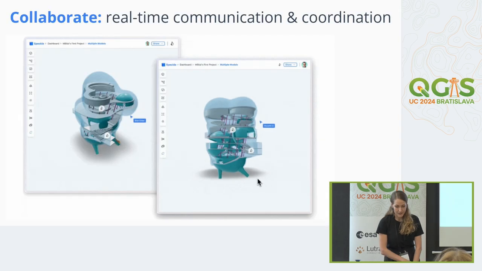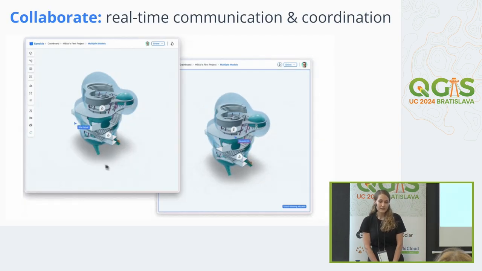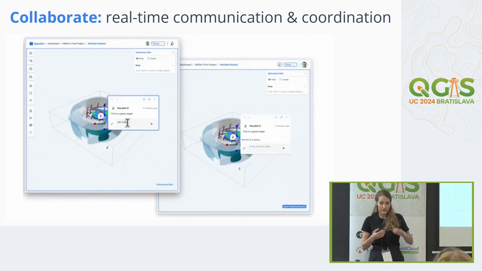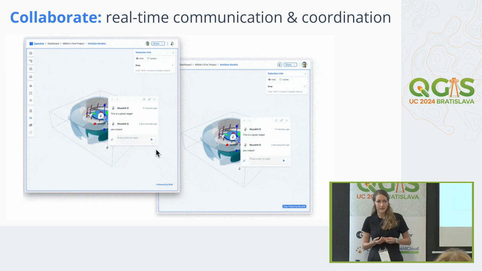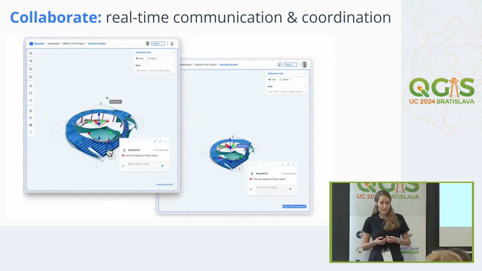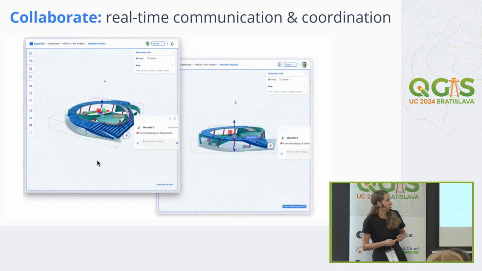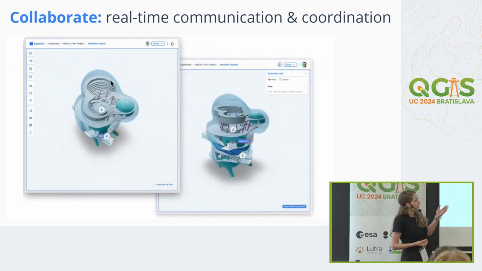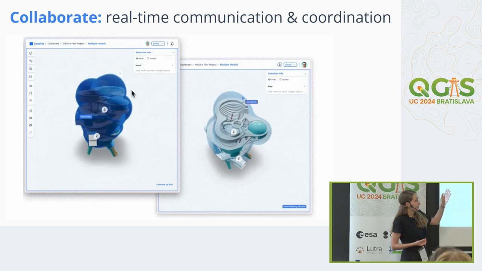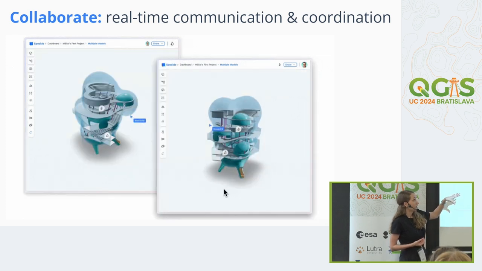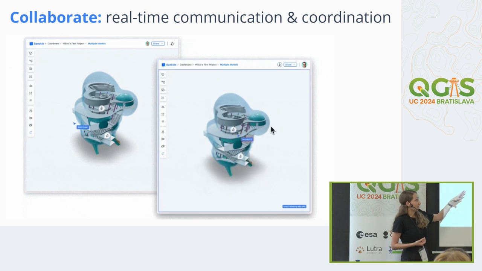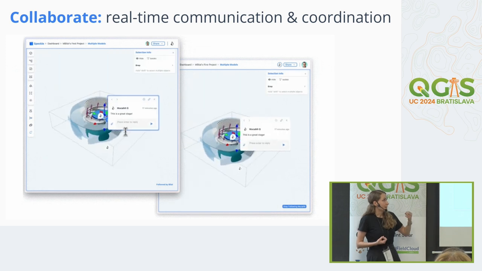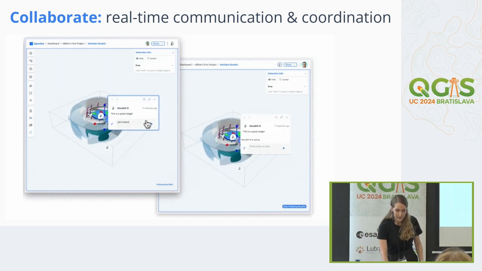Then the collaboration aspect. The collaboration is mainly done in the web interface. So one key feature of the web interface is the interactive 3D viewer, which is based on the three.js library, which has a lot of different functionality and it is growing. And the main ones are that you can, let's say, leave a comment in the 3D view, the other person can respond to it. You can view the model at the same time together. You can follow the other person instead of sharing the screen and so on.